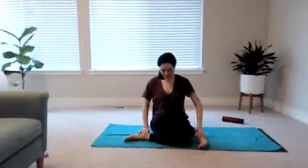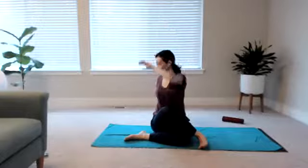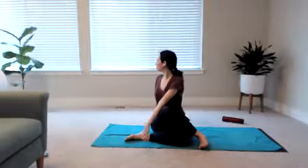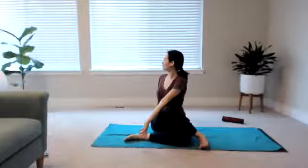Let's do some spinal twist on the mat here. So place your right palm by your side. Inhale, reach your left arm long. Exhale, twist to the right. So really grounding down through both sits bone.